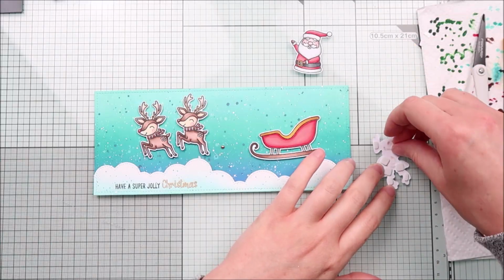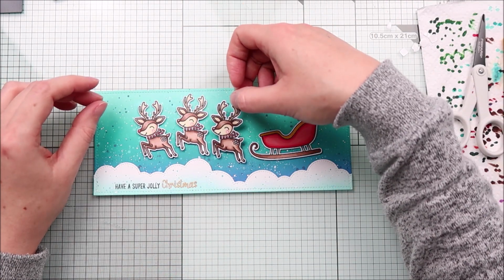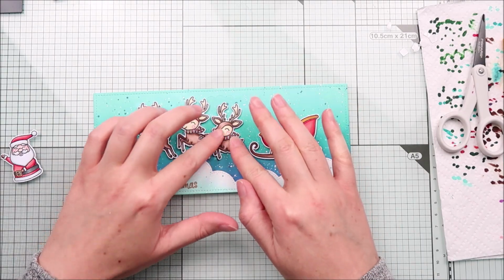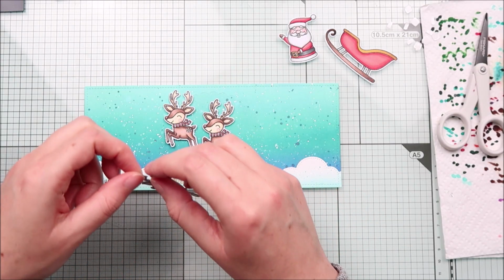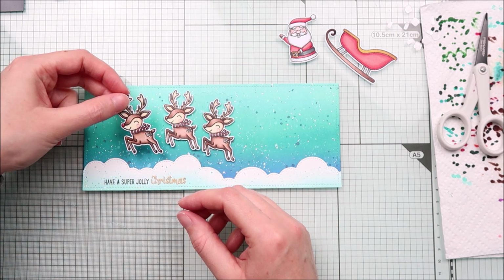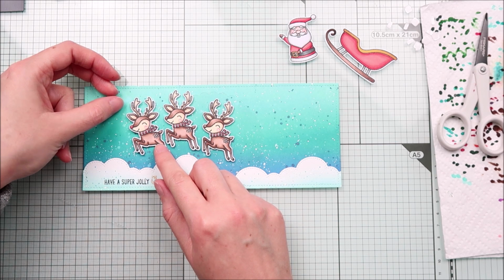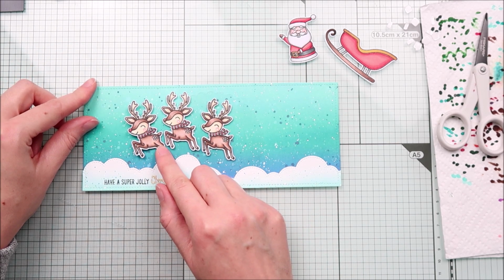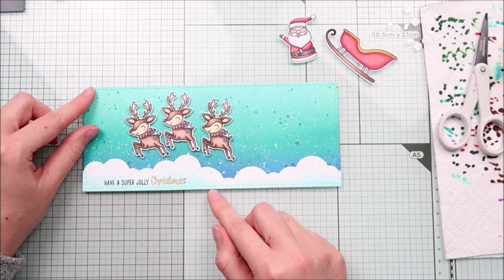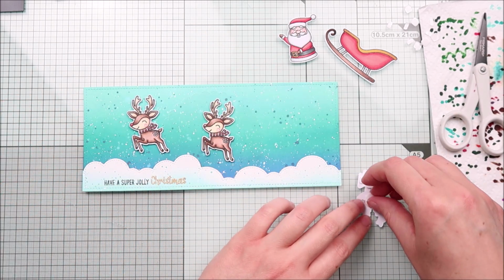So I'm first sticking the third reindeer. It's the only one that is fully attached to the circle. For Rudolph, his back legs only are touching the acetate. So just like the third reindeer, I added foam squares at the back of Rudolph to have the same height everywhere, but I peeled the one on the back legs only. This way, Rudolph is attached to the circle and not to the sky.